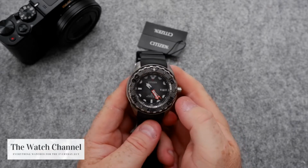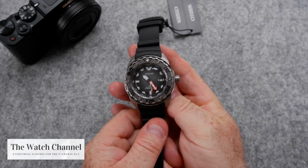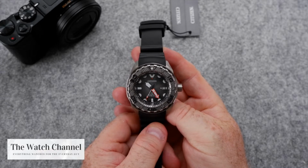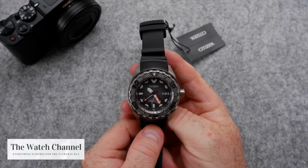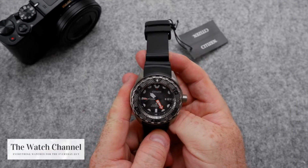Okay guys, so we're going to be taking a look at this watch, which is the Citizen Promaster NB6004-08E model. This is essentially an ISO certified Promaster model from Citizen's range, and as you can see has that beautiful Orca Whale dial on it that Citizen's dive watches have become famous for.